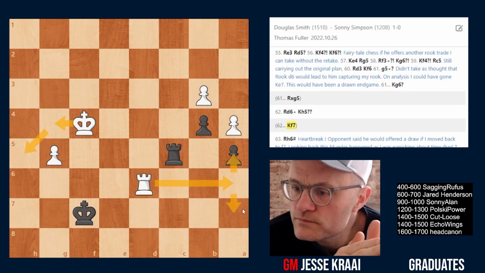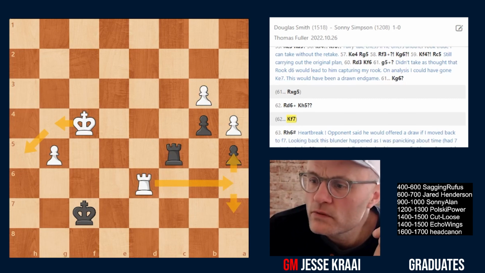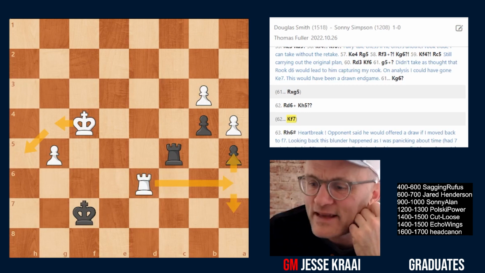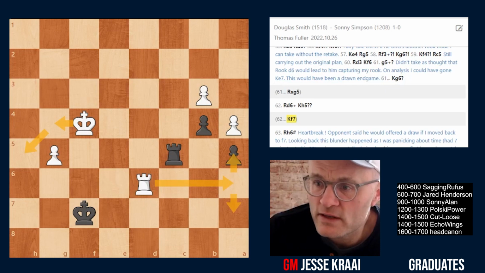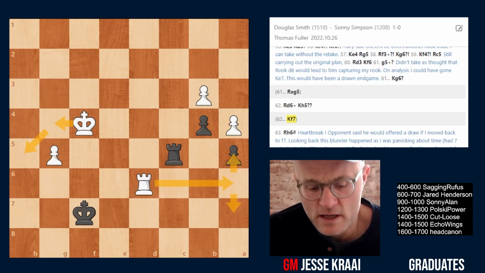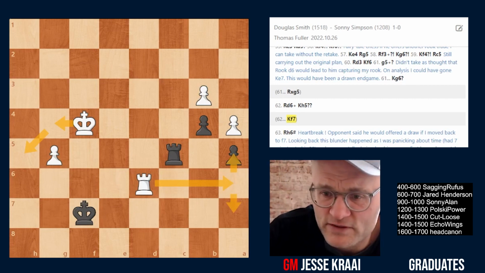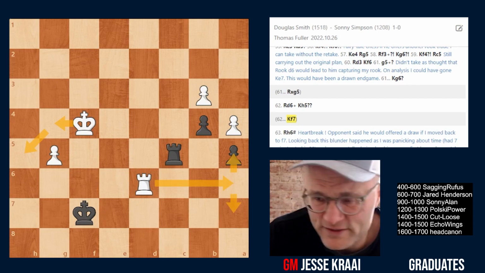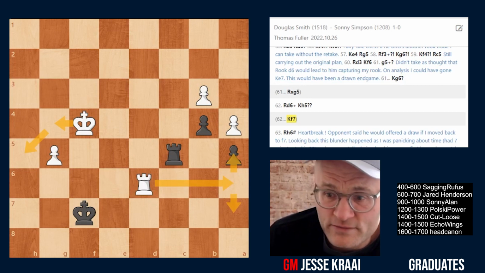I'm just reading his notes. Good. This is fantastic, Sonny. This is fantastic. So I feel like this is the kind of work that is necessary to improve. And one of the cool things that you really did, I want to stress, at 1200, you should not be really thinking about the opening database and opening this, opening that. I see so many other players at the 1200 level just freaking out about openings. Not the moment, right? And instead, you're just thinking about chess basics, and that's what you should be doing.